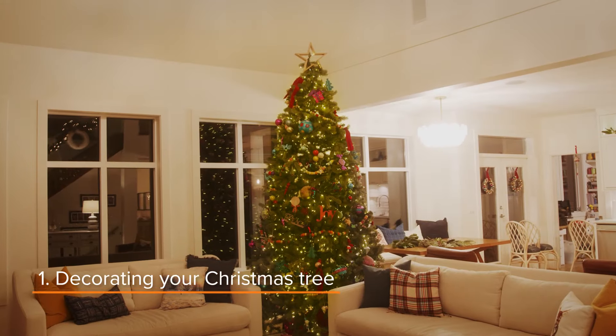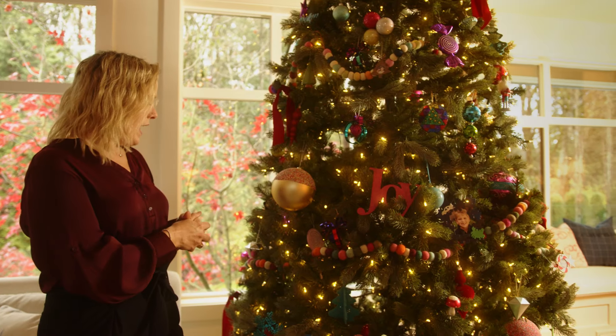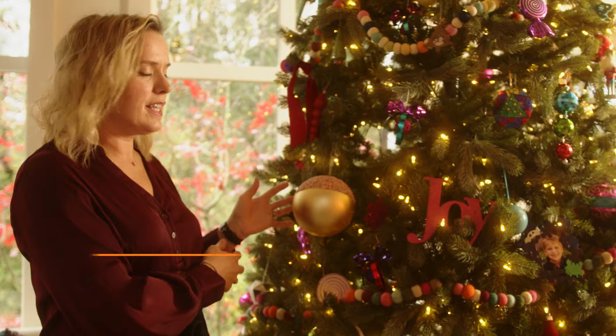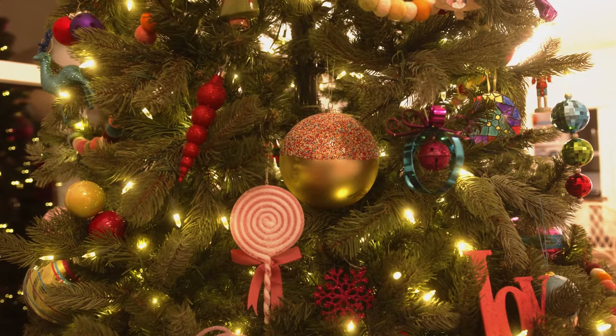This is our family tree. It's a big tree with the ornaments that mean the most to the kids. When decorating your tree, ornaments that are just kind of hanging on the outside — especially the big ones — it's nice to tuck them into the open spaces of the tree. It does create a bit of a layered look.